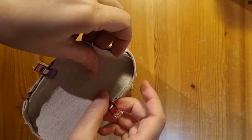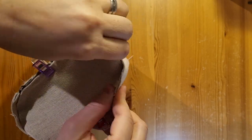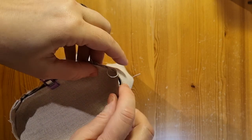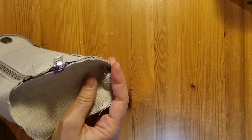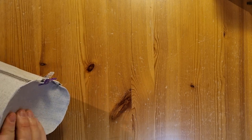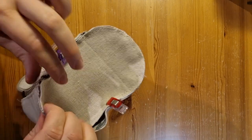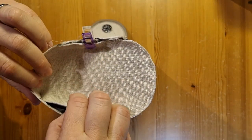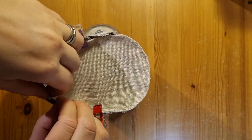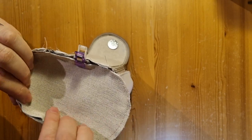And now I'm going to ease sides in. Now my lining that I'm using here is a little bit thicker than a quilting cotton, so it's not going to ease quite as easily. But basically I'm going to have my seam exactly along the edge of the Decofil light that is on the main end piece.